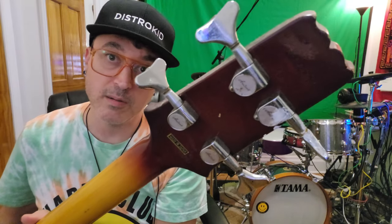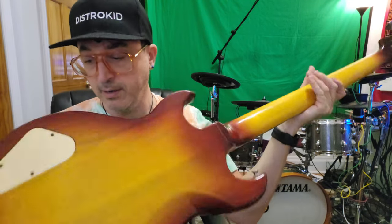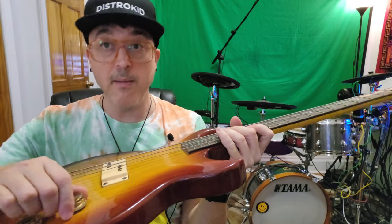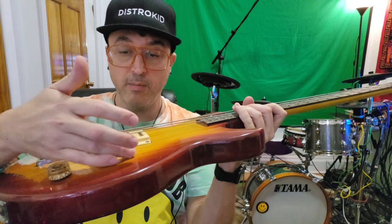The tuning keys all seem to be in pretty good shape. There's a little bit of paint there on that one, but it doesn't seem to affect it. I turned it and it works okay. I haven't actually plugged it in yet, so I don't know if the electronics are all good, but there's not a whole lot that can go wrong in these. But maybe it does have a problem. Maybe that's why they threw it out, but I'm sure it could be fixed. It's just got a tone knob and a volume knob right there.